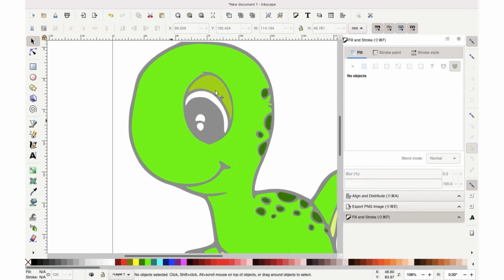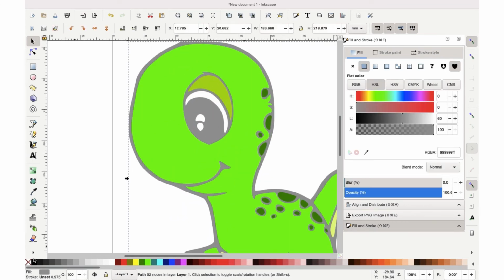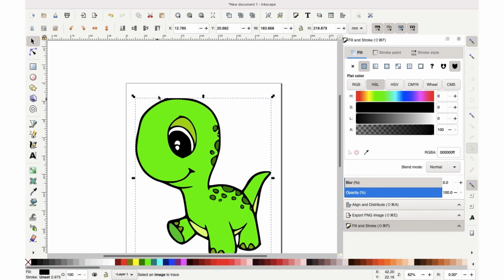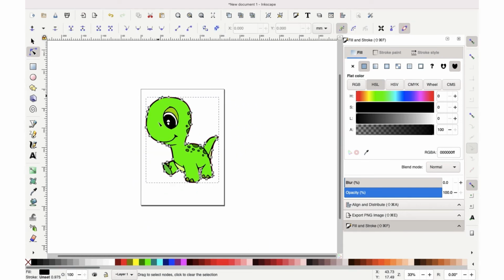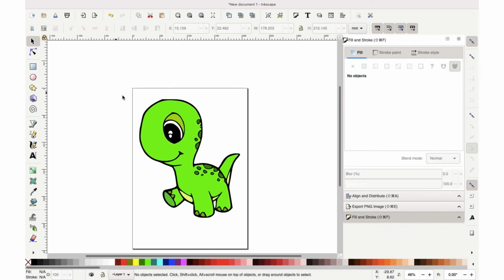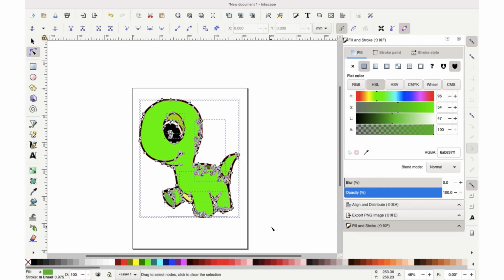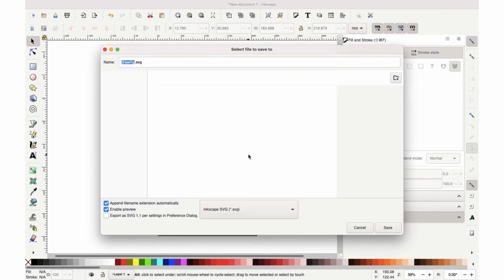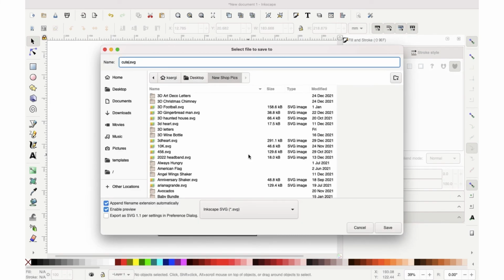So now we're going to change the back of him from that gray color to black. You can leave it this gray color and then just change it in Cricut Design Space. It really doesn't matter. But now all of our layers are complete, so you can go ahead and save this file, and then we can send it over to our Design Space. When you save, you just want to make sure you're saving as a .svg file.